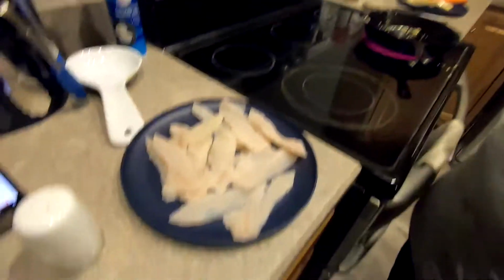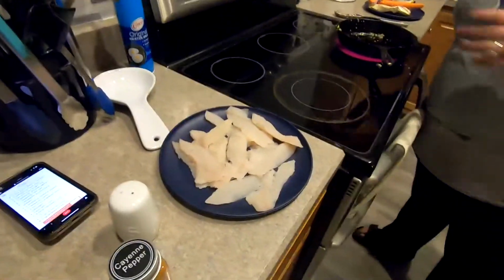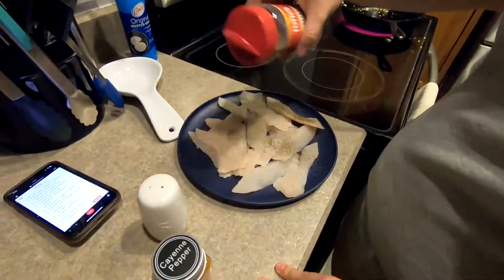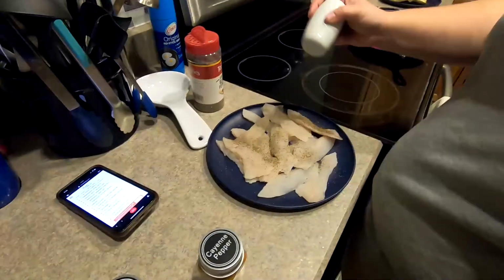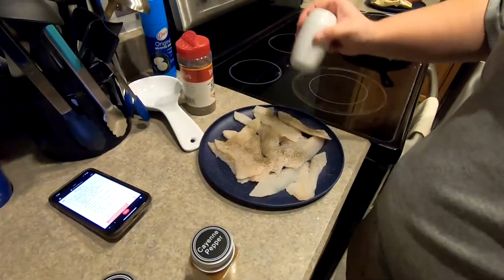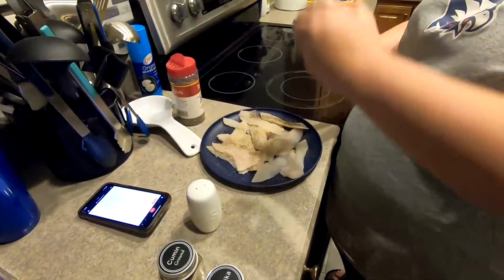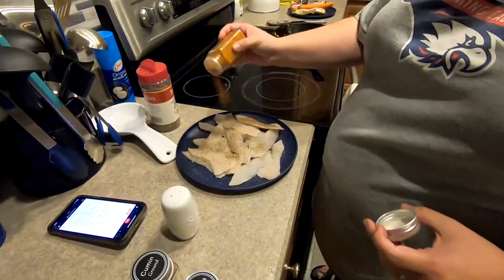Added some more oil, and we're gonna season these up using those 3 spices. Just a little bit of salt and pepper. I'm just gonna dump it on here and then use my hands to move them around until they all get coated. A little bit of cayenne, depends on how much you like.